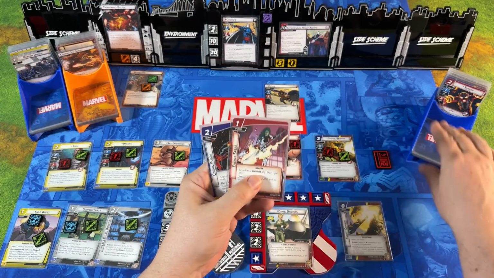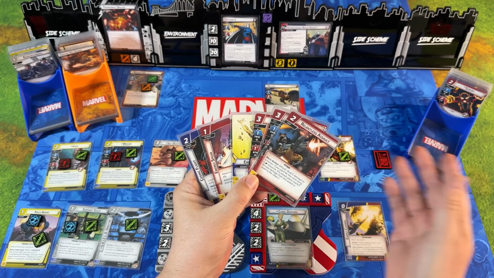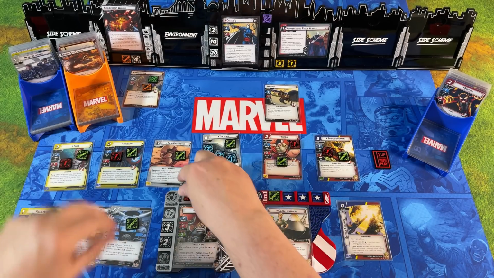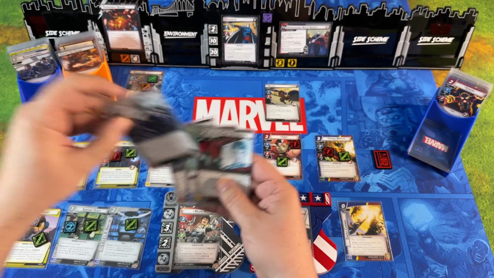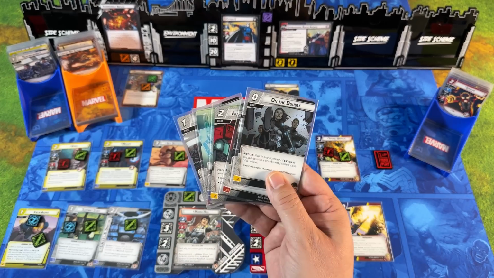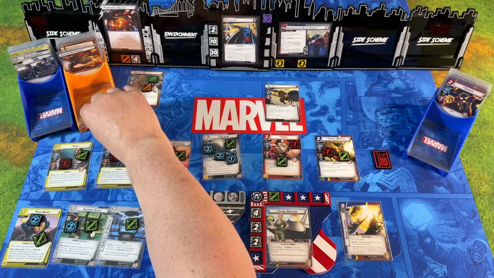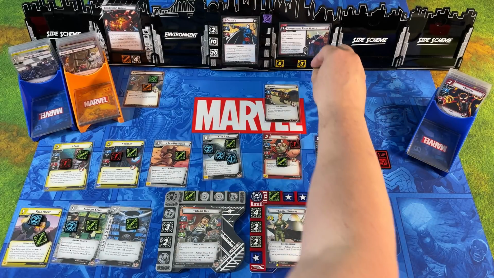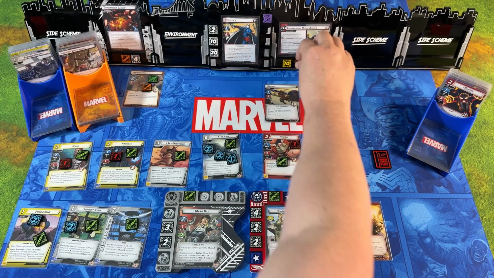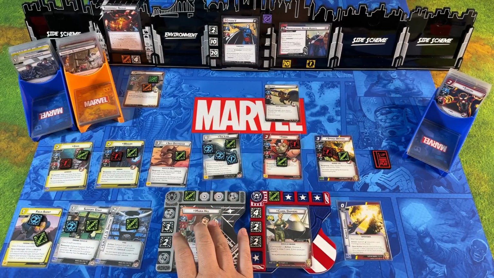Carol draws 6: Cosmic Flight, Energy Spear, Absorption, Gold Balls, Valkyrie, and Relentless Assault. And 5 cards over here: Reinforcements, Genius, All Points Bulletin, some more Reinforcements, and On the Double. All right, 3 threat, up to 8. Batrock is going to scheme for 3. Takes us to 11. And then Citizen V's attacking for a base 2.